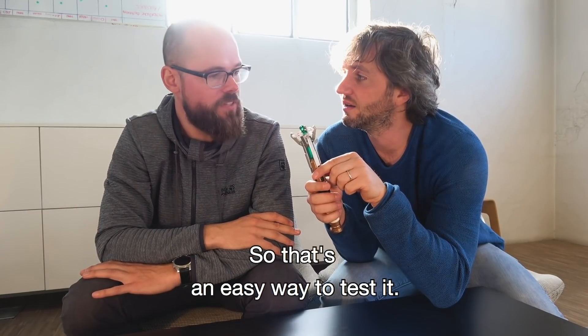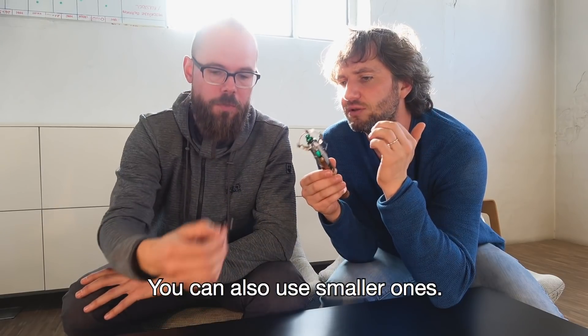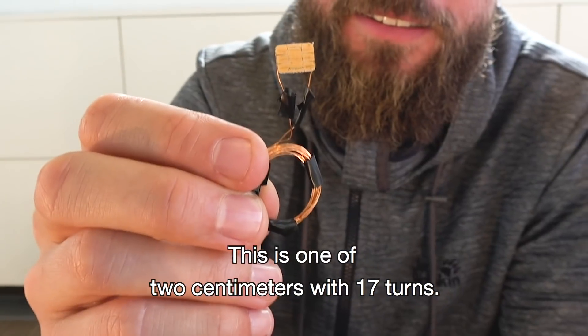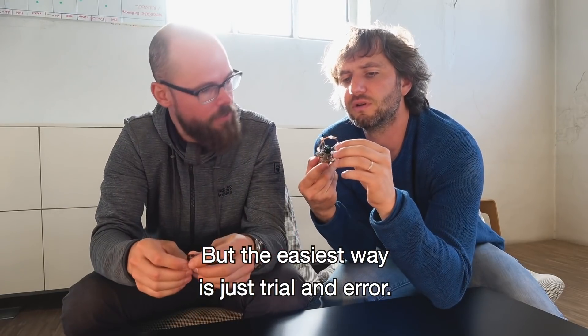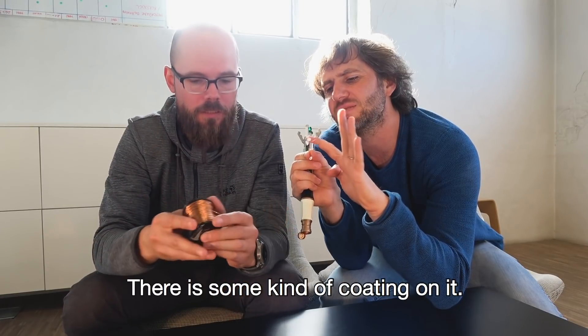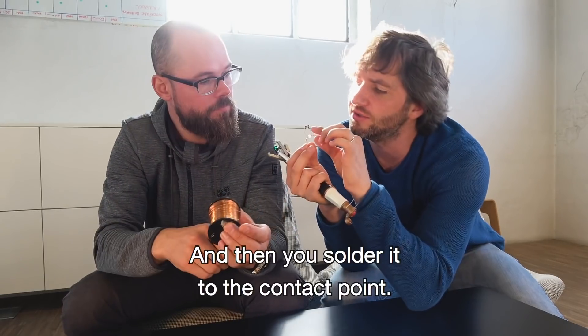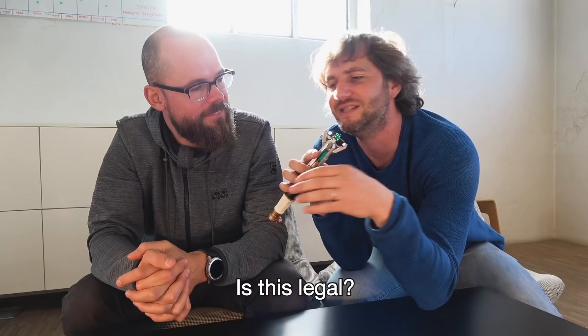Does the circle have to be this big, or can you use other dimensions? You can also use smaller ones — it's one of 2 cm with 17 turns. It has to tune on the right frequency, but the easiest way is just to try another. The wire is not just copper wire; it's slightly isolated, there's some kind of coating on it. And then you solder it to the contact points on both sides of the chip. Is this legal?